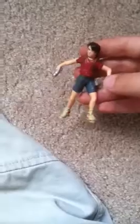His arms go 360, his head 360. He's a very articulated figure for Jurassic Park figures. And his waist goes 360. He's not the best at standing, because if you can see, he leans kind of like this. I mean, he can stand. I've gotten him to stand before, but it's just kind of painful.